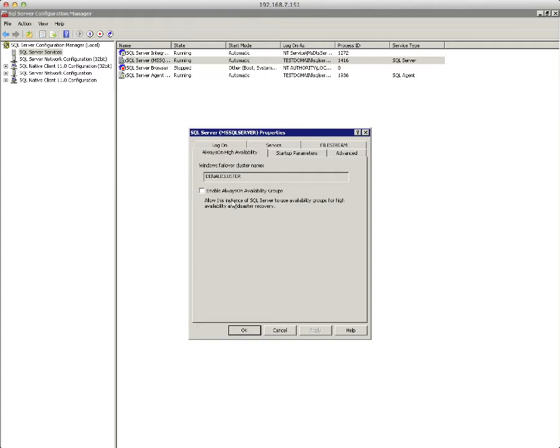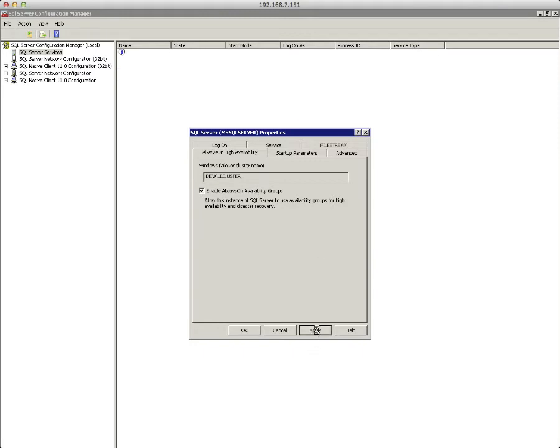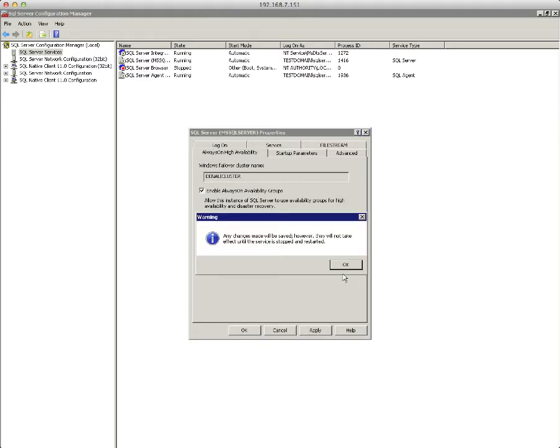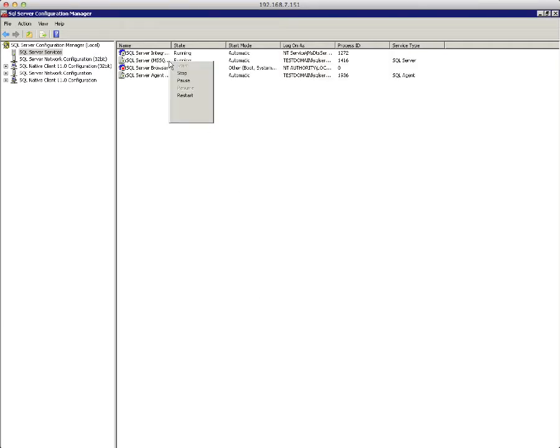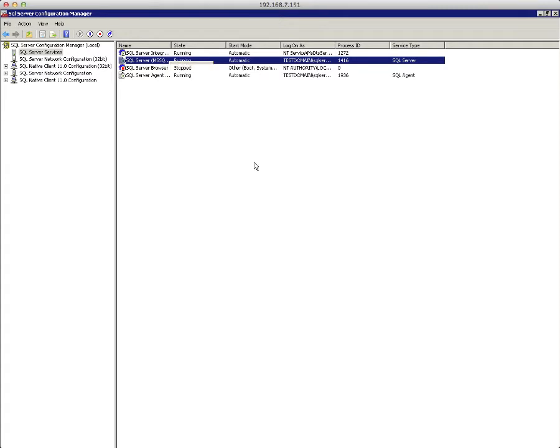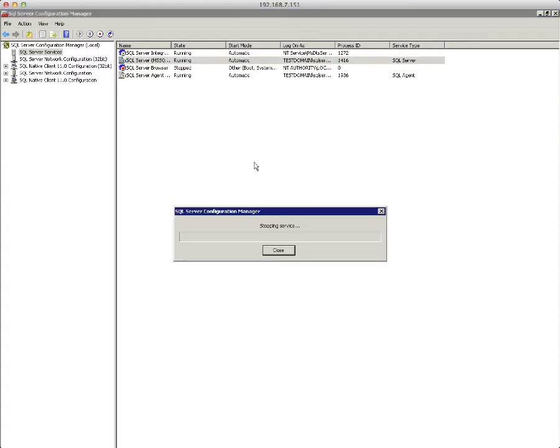Notice now that I have my Windows Failover cluster name registered within the SQL Server Service Properties, and you can always enable Always On Availability Groups by checking this checkbox. Click on Apply, and this will prompt you to restart your SQL Server service. So let me restart my SQL Server service at this time so that my changes will take effect.